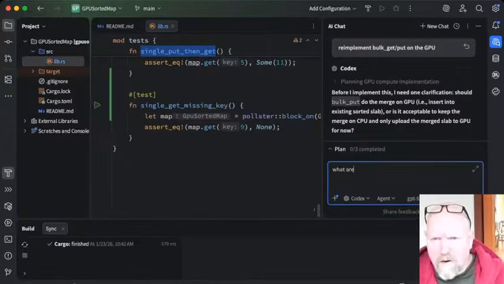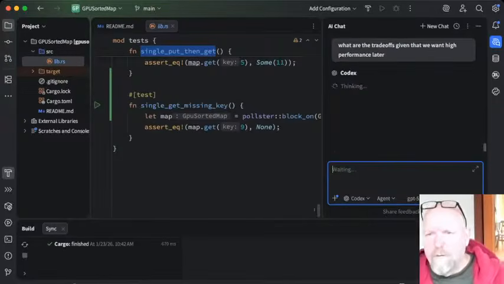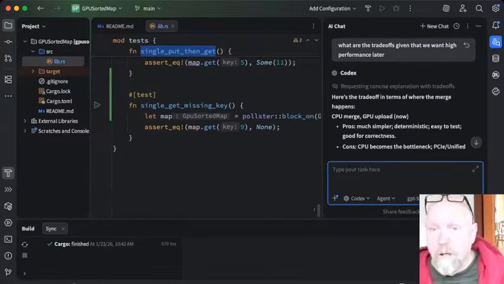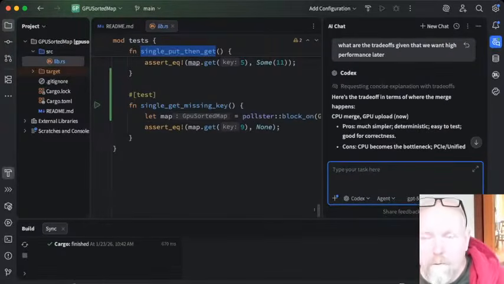What are the trade-offs, given that we want high performance later? Yeah, right now we don't care what the performance difference of the two is. Right now we care about what's going to set us up, what's going to help us learn as much as possible between now and when things get really messy.